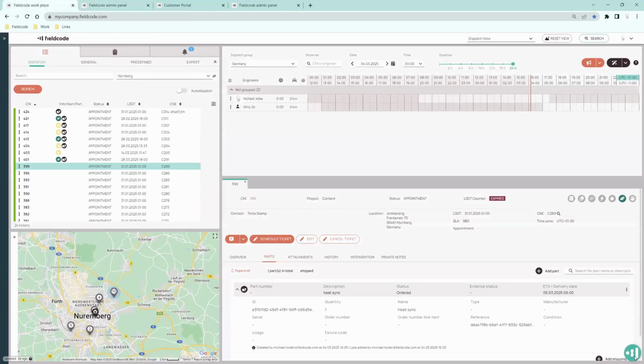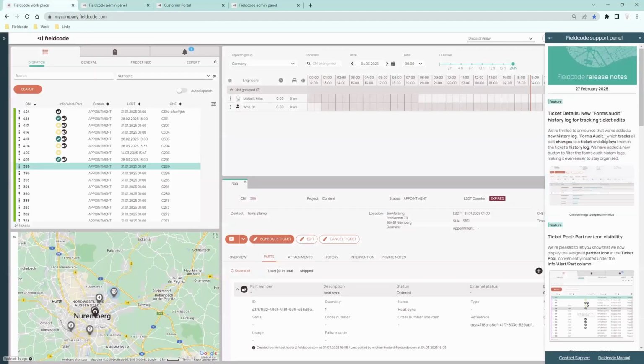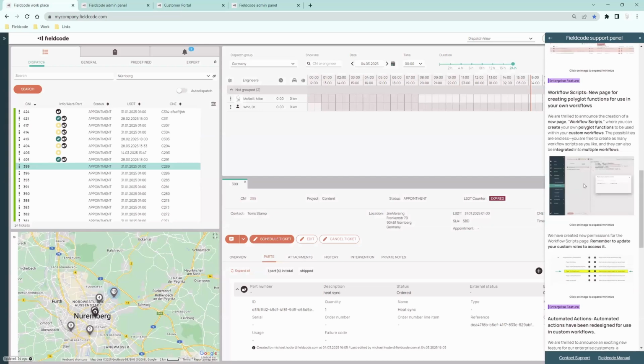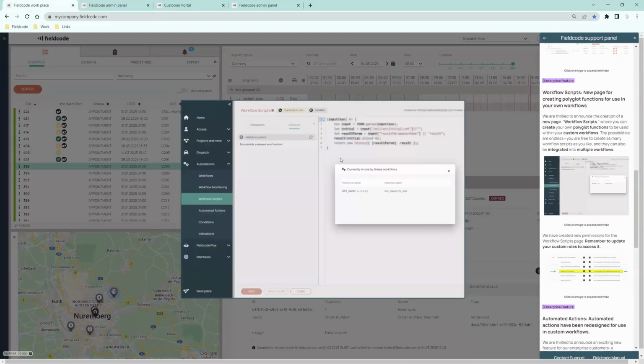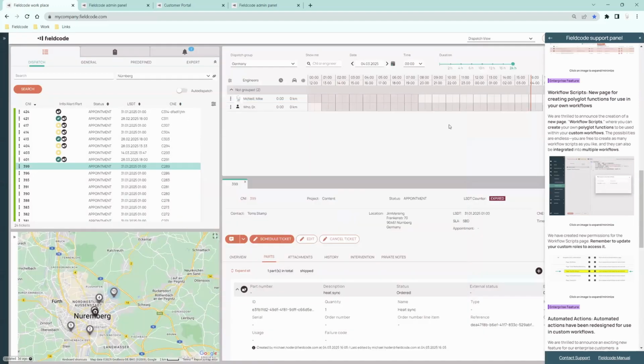I don't have an example here because I don't have an active custom workflow, but I can show you an image of when it is in use. And when you're going to the workflow script page, you can see here that we have a new tab up top. When it is in use and you're in the workflow script page, you'll see it here. And you'll be able to see in which paths and in which workflows they are part of. They'll be part of custom workflows as an action. Yeah, so if it is in use, you'll see it here and which path it is. All right.